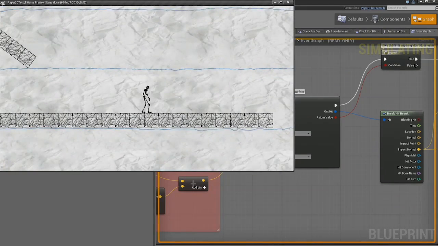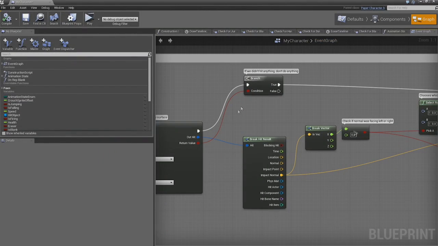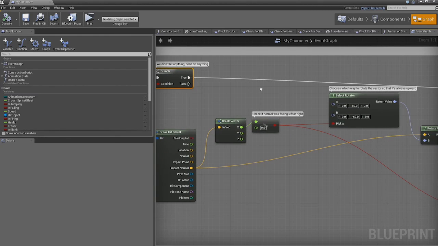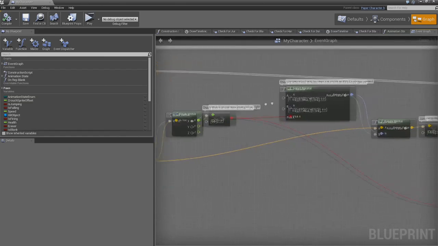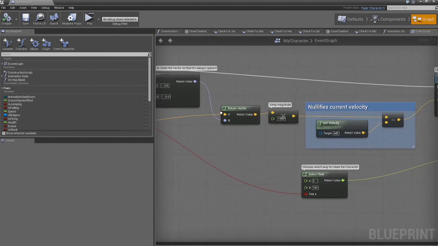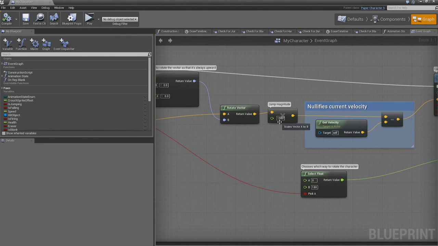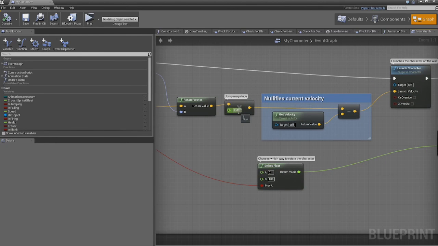There you go. Sweet. So after we draw that, we just do a really quick check. Did we hit anything, yay or nay? And then based off those results, we do a couple of quick little checks of math. We say, all right, what was the normal of what we hit? That's how we know what side, or basically what direction the wall was facing. We get that normal, and we multiply it by how far we want to jump. So there's kind of our jump magnitude right there, which is hard-coded and something I had to play with to figure out a good number for.